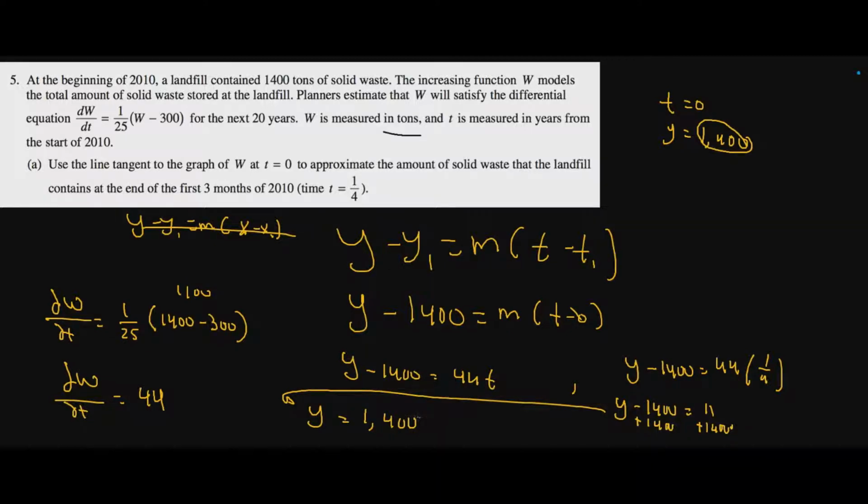And what is W being measured as? 1,411 waste of what though? Well, W is measured in tons. So 1,411 tons. Boom. And that takes care of that problem for us right there. And then we are in business. All right, my friends, so that's kind of how we can approach this problem. Very tricky nonetheless. Let's go ahead and go to the next sub question here.